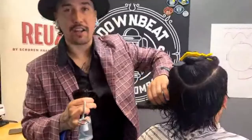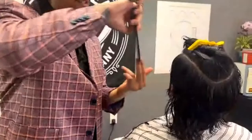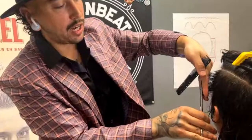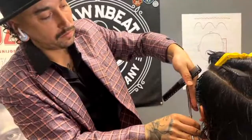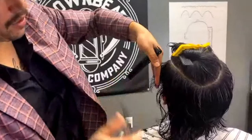Okay, so I'm making sure that this hair is evenly saturated. I'm gonna adjust them. I'm gonna lower them just a tad. So instead of coming in with my palms up, I'm gonna come in with my fingertips down and start to create my shape. I'm still creating that nice square shape. I'm gonna follow that all the way through the bottom. Nice and square. I'm pulling all that hair parallel to the floor. Pulling that out straight off the scalp, parallel to the floor.